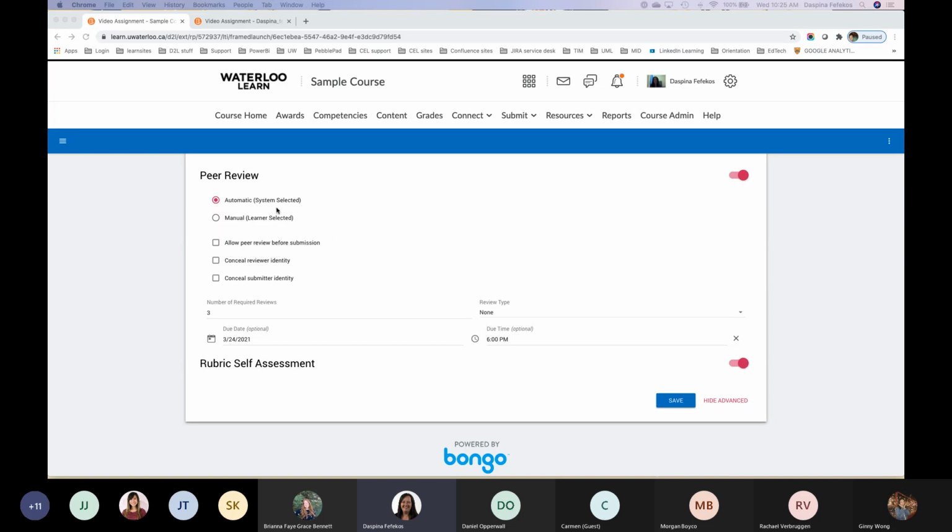When you use the automatic, what the system will do is it will elevate students who do not have a peer review to the top of the list, moving those with reviews further down so that it does cycle through the class list. It's really nice for that, I have to say, because it takes care of some of the issues we have sometimes with other peer review systems where, if a group or a pod of people loses 1 or 2 students, then things get really uneven. With Bongo, it's super smooth. It's just whoever's had the least peer review so far comes to the top of that list. And if several students have dropped, it doesn't mess you up. So it's really easy to use that way.